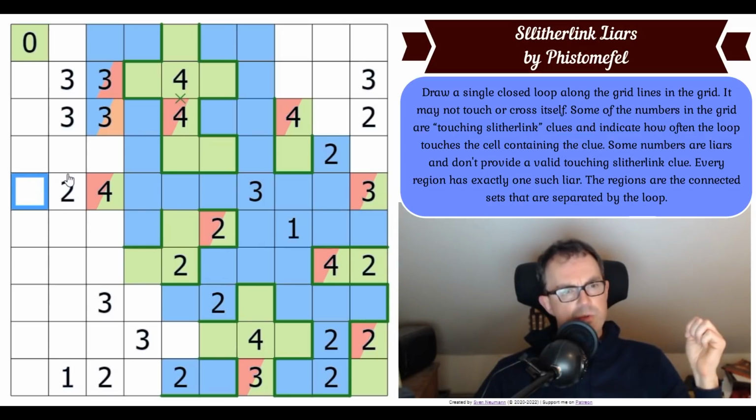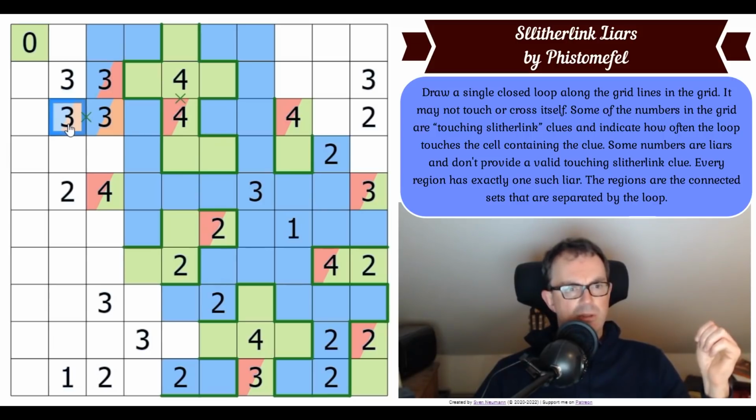Now, how do we do that? The answer is, I'm not quite sure. I can see that line segment is impossible. So that is impossible as a line segment, isn't it? Because that's going to force that, and that's not going to work. So that's not possible, which means that this is also blue, which means that is also another true blue clue. This is getting horrible.